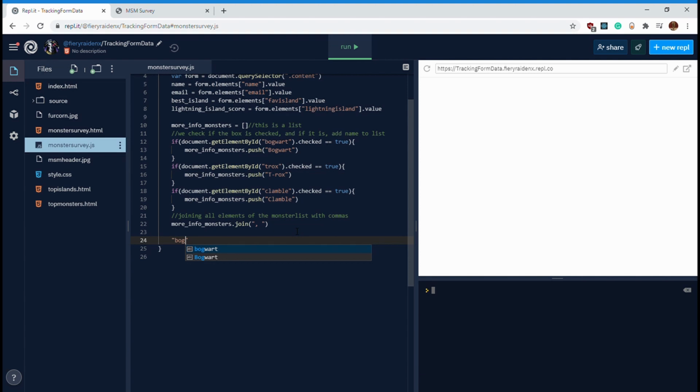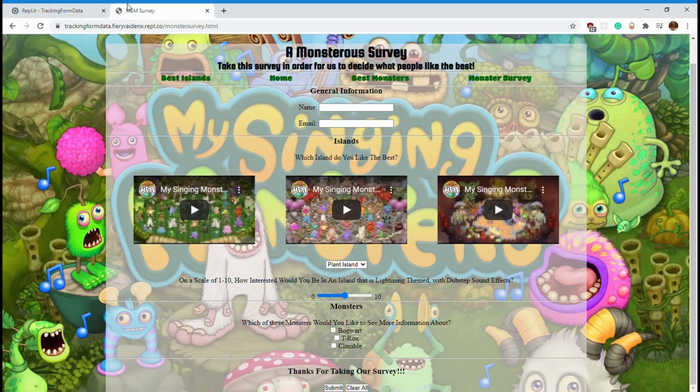So bog plus wart plus trucks or something like that, right? We have three strings like that. We can join it together using a dash, let's say, like this, right? And there is a function for that as well. Okay, and we're going to use that knowledge in order to deal with this last one.